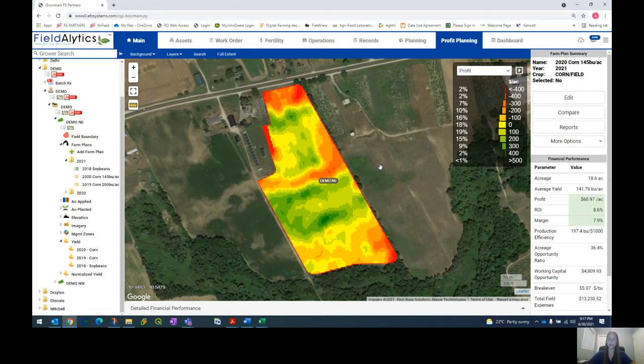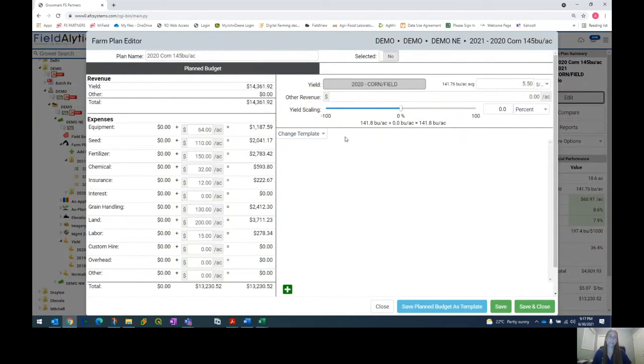And the final thing to this whole project would be your budget. So again, Josh has said there is the provincial average budget that we can use, and that is exactly what we used in this example here. But to me, it's really important to try to tailor this budget to your own operation and try and choose what you think is best for your expenses instead of just using the provincial average. So we have a list of expenses here from equipment to seed to fertilizer, chemical, grain handling, land. Again, land keeps coming up in the conversation.